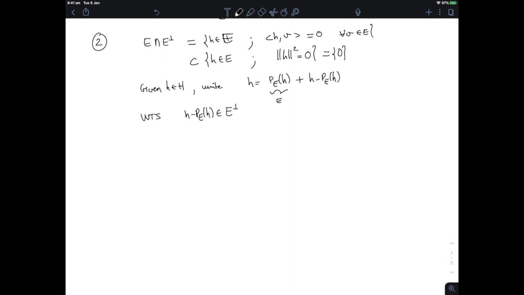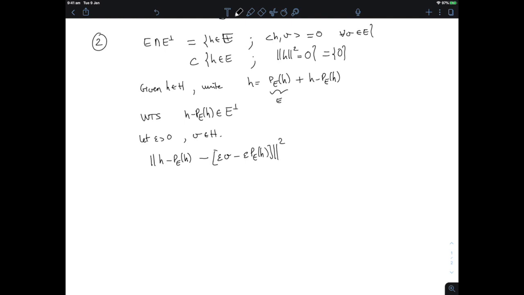Now to do that, let's give ourselves an epsilon of room. We're going to send it to 0 eventually, but that's going to be helpful in proving what we want to prove. And let's give ourselves a generic vector V in H. So I'm going to compute the norm of H minus PEH, minus, well, really a generic element in E that I'm going to write as epsilon V minus epsilon PE of H.